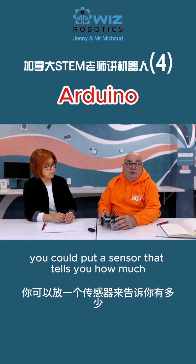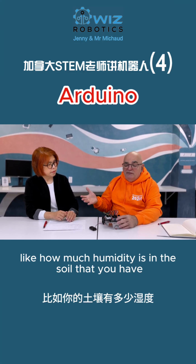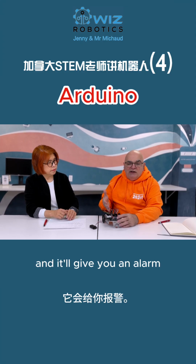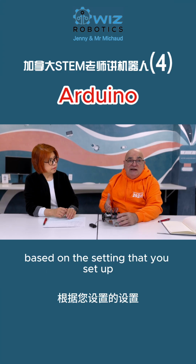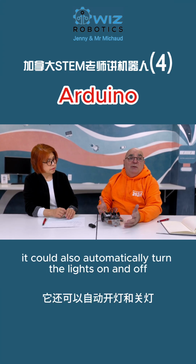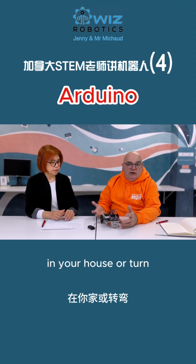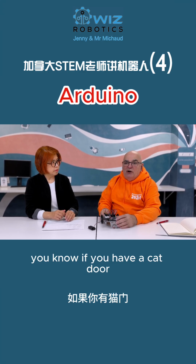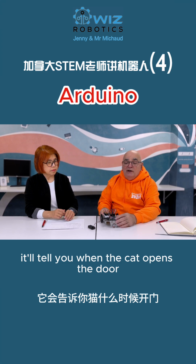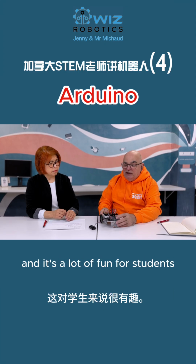So for instance, you could put in a sensor that tells you how much humidity is in the soil that you use for your plants, and it'll give you an alarm and tell you when your plants need watering based on the setting that you set up. It could also automatically turn the lights on and off in your house, or open and close the garage door, or if you have a cat door, it'll tell you when the cat opens the door, or things like that. So it's a very versatile chip, and it's a lot of fun for students.